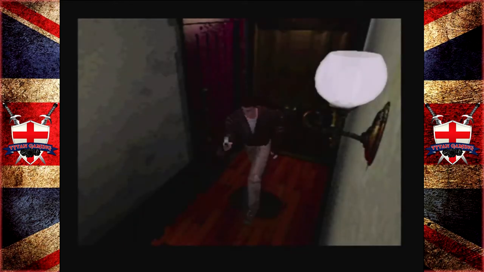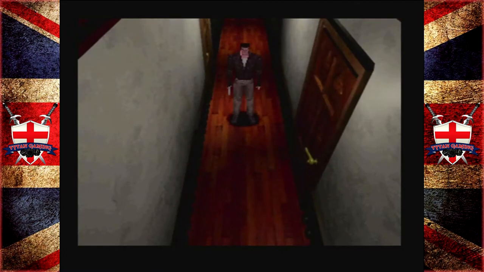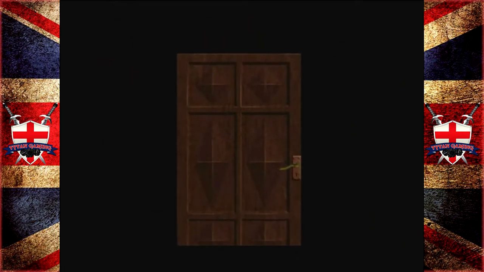Right, let's go. So, we're pretty much loaded with everything we need now. We've got the battery. We've just got to go back outside. What's the easiest and best way back outside? I suppose up and around. I guess.